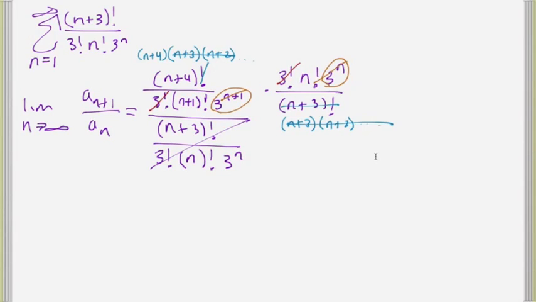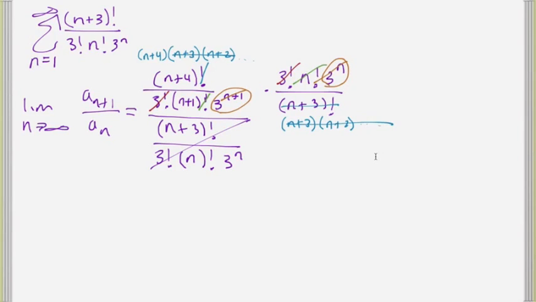Why did you cancel that 3 to the n? I canceled the 3 to the n with the 3 to the n plus 1, because like 3 squared over 3 cubed would be 1/3. So it leaves the 3 on the bottom. Oh, okay. And then the last thing, we have one more set of factorials. I have an n factorial. I can cancel with the n plus 1, and it just leaves the n plus 1.